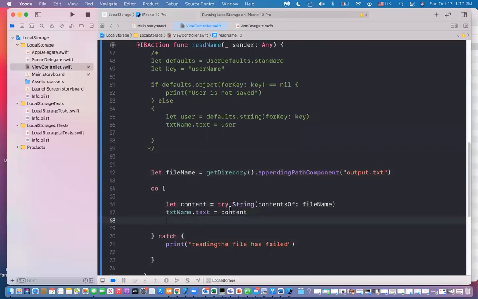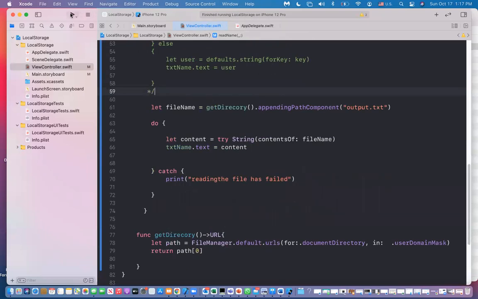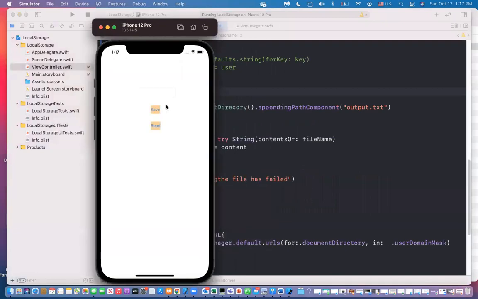Now, if you're writing a lot of data, you don't want to use a string. You might want to use a text field, or maybe a text view or text area where you can write a lot more. So now, if I run it, just like in the previous example, even though I didn't click on save, if I click on read, what happens? It should read that file called output.txt from the sandbox within your app, and it will display it in here. Hello there.